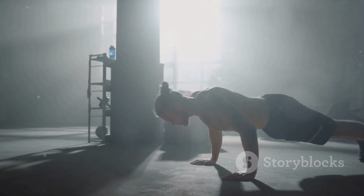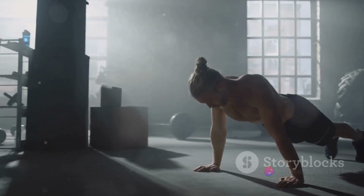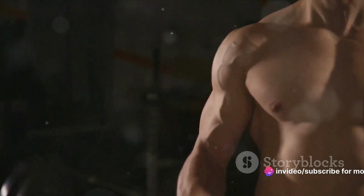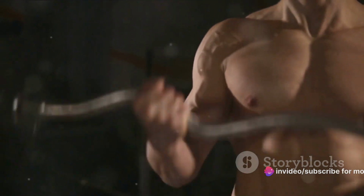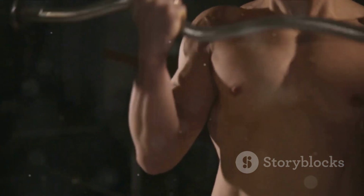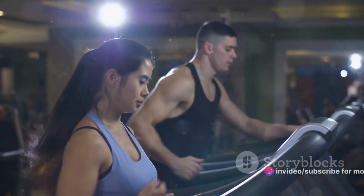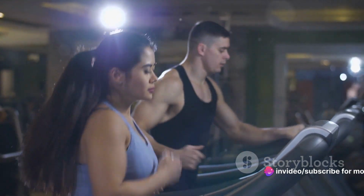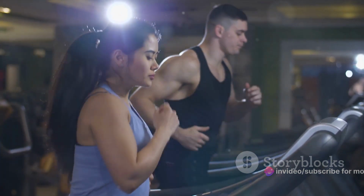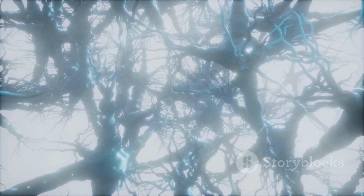This binding triggers a response in the receiving cell, converting the chemical signal back into an electrical one, allowing the impulse to continue on its journey. If the receiving cell is a muscle fiber, the result is a contraction, a movement. It's a process that happens at lightning speed, billions of times a day, without us even realizing it. It's the reason we can blink, breathe, walk, talk, and perform all our voluntary and involuntary actions.